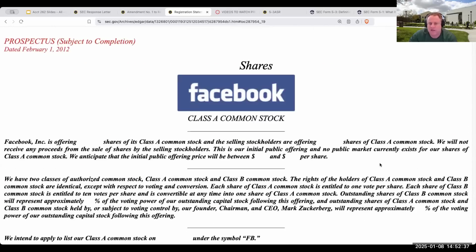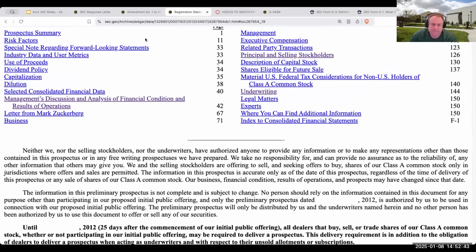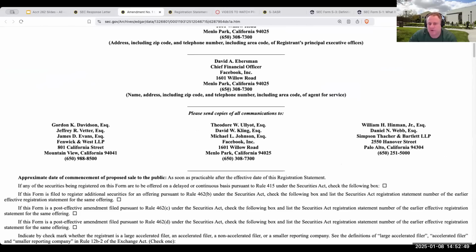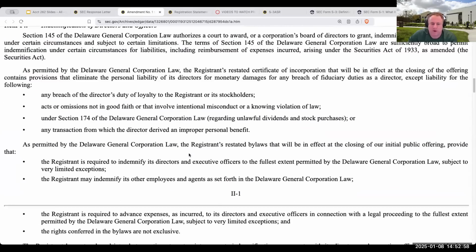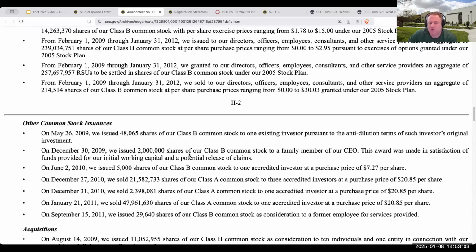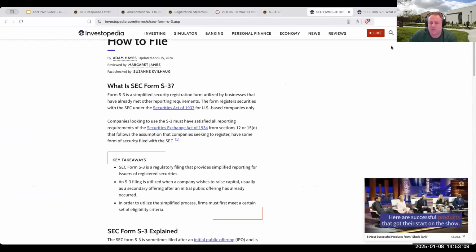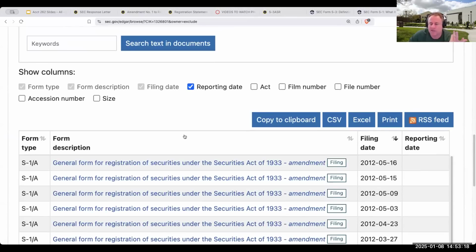So this is initially what has gone through and is filed with the SEC. And then what you'll see happen is these are different amendments to the document. You'll see that more information is being brought up here, or they're amending certain parts of this. But what you're really going to notice, when you look at all of these different iterations being filed with the SEC, is: why are they continuing to amend it?